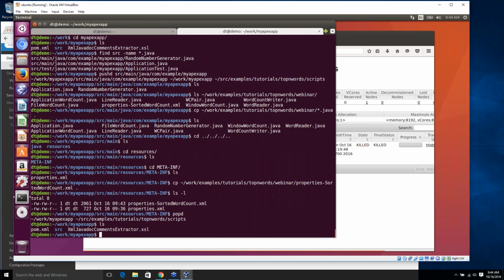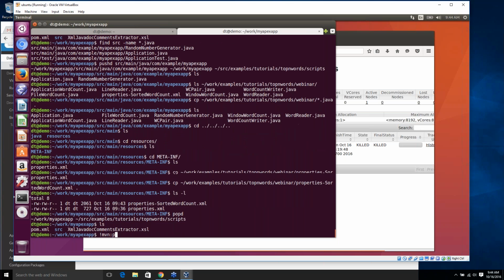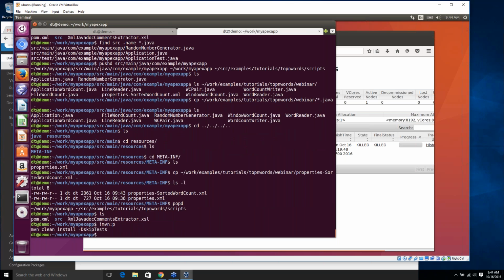I now go back to my main directory of the project, and I'm ready to build this. How do we build it? Well, we build it the same way as we built the Apex platform, with one difference. In this case, this is an application project, so we don't need to install it. Typically, only libraries need to be installed in the local repository. So instead of the install, we'll run the same command, but replace install with package, because we just need the application packaged up.